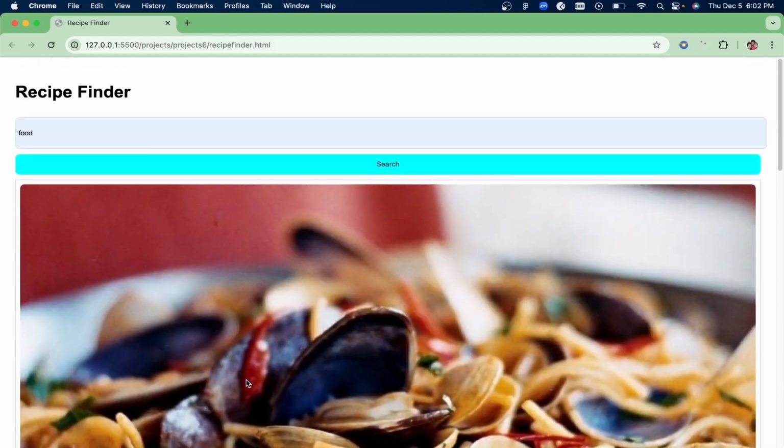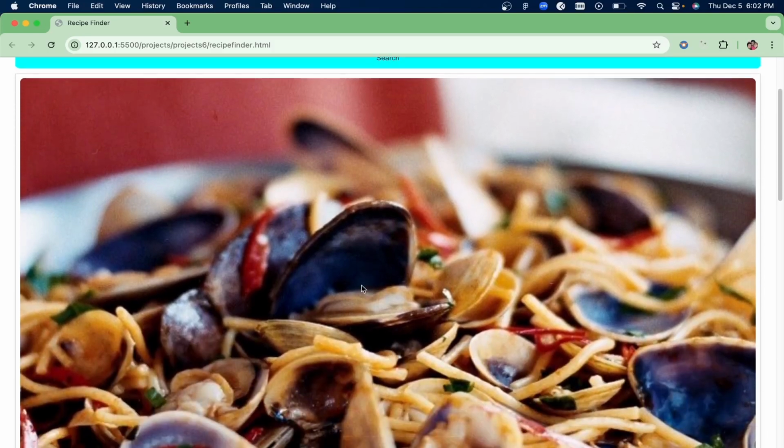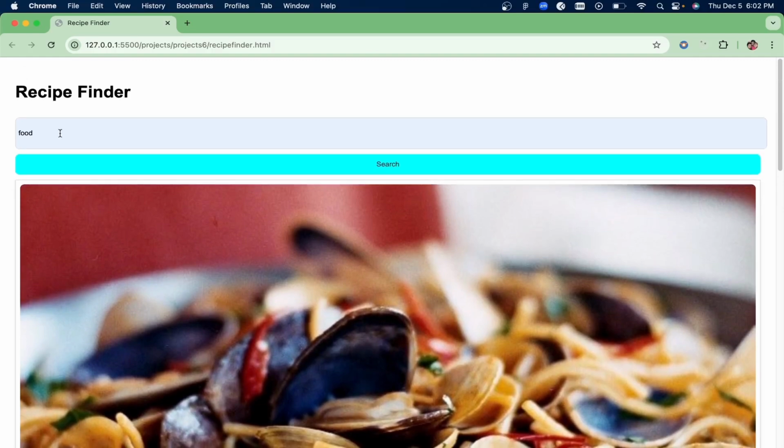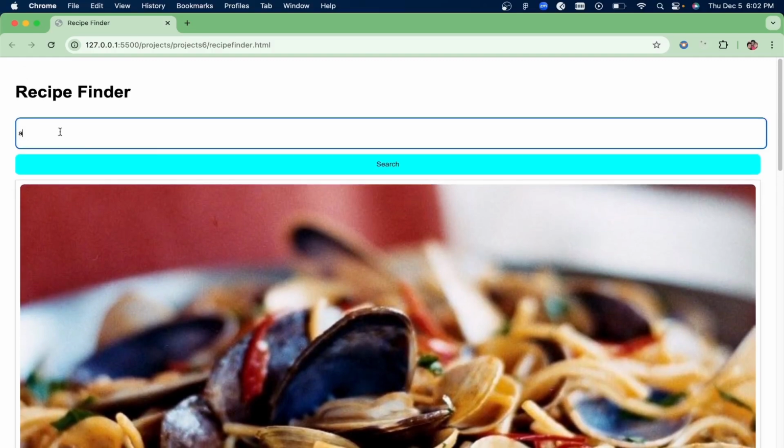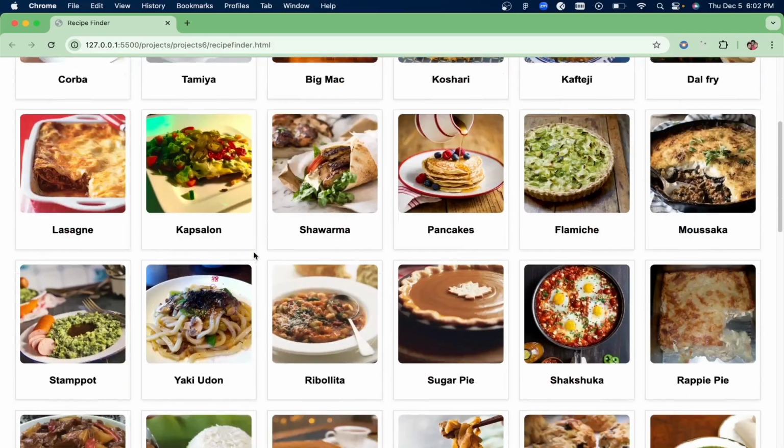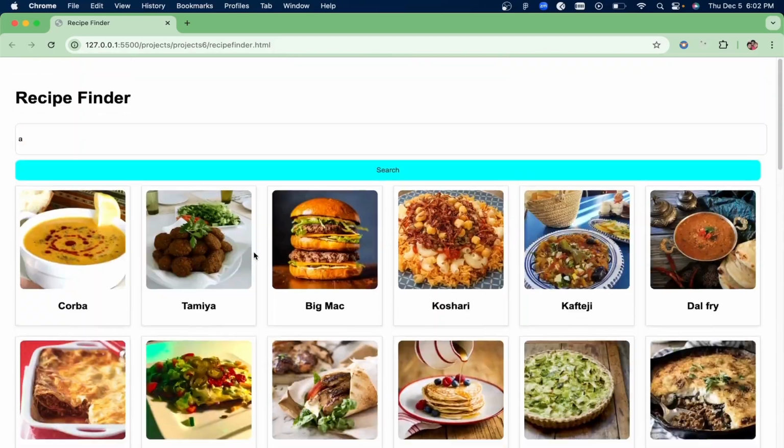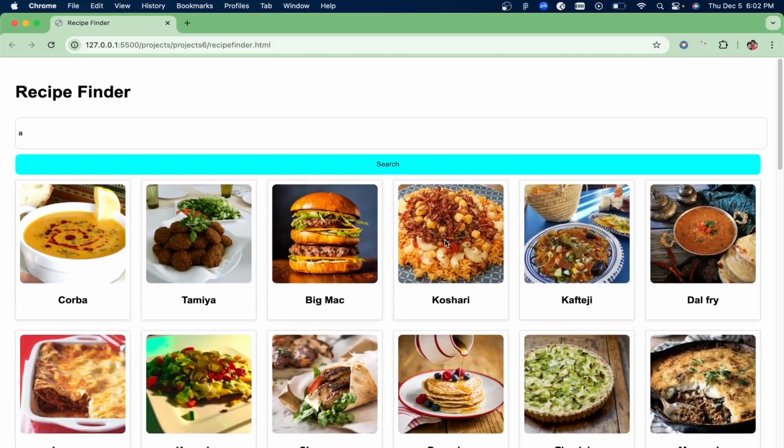The only problem is when we hover over it, we don't know if it's clickable or not. But that you guys can find out. So let's search up a keyword. We search up anything, okay, let's click on this one.